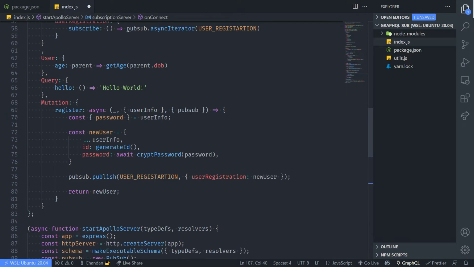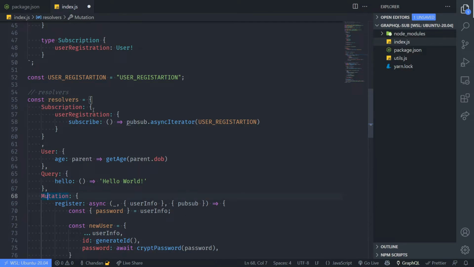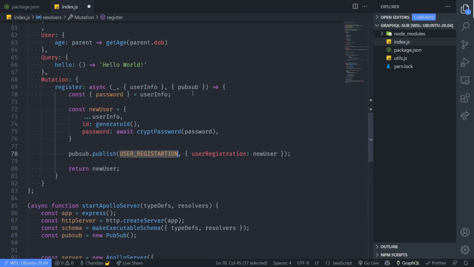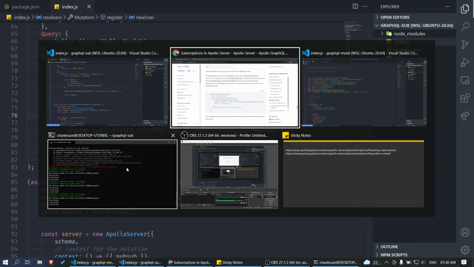So now we can consume this pubsub from our mutation and subscription package. What we need to do here is we can ignore the parent and args. We can destructure the pubsub. We are going to call asyncIterator on this pubsub with the key user registration, and we are publishing here the data and the event name, and I hope this should be good to go.